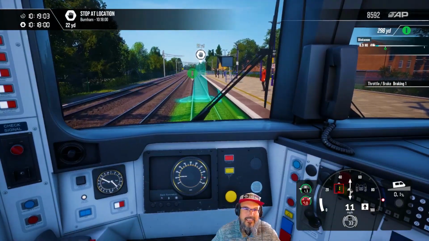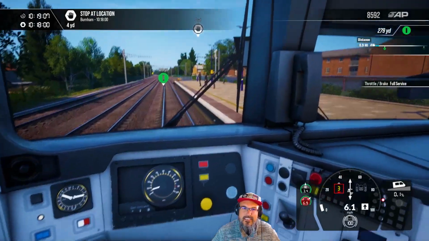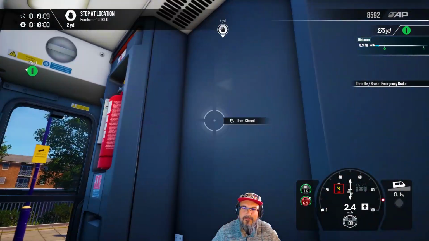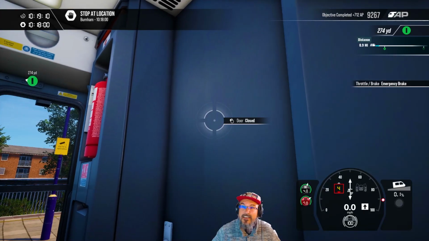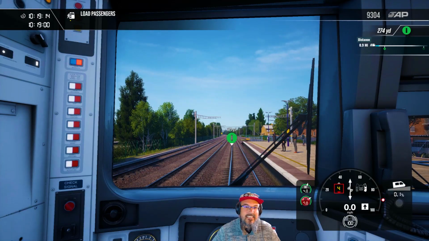Okay, we need more brakes, more brakes. No more brakes. One more brake. Come on. Stop, stop, stop. Right there. Okay, good. 712. That's good enough. Unlock doors. Unlocked right. We actually got it.